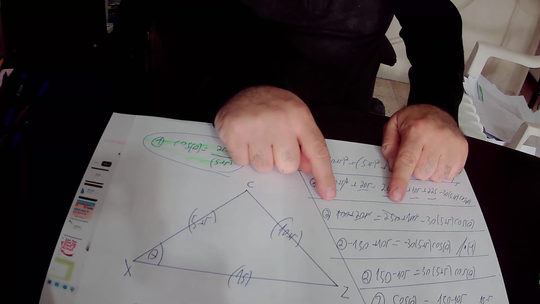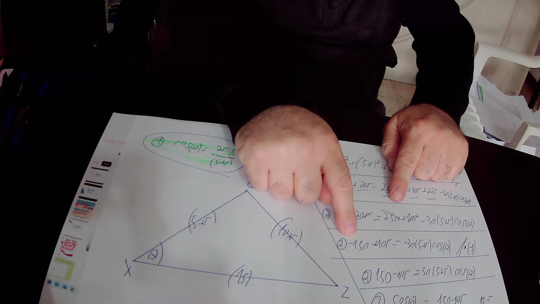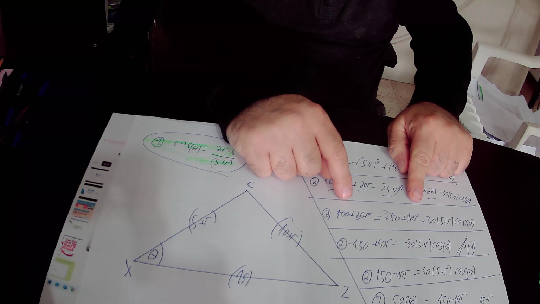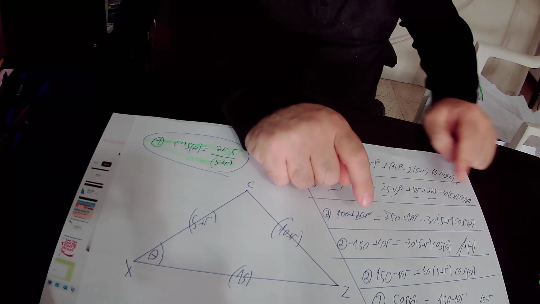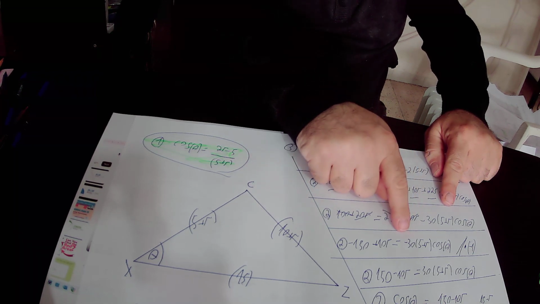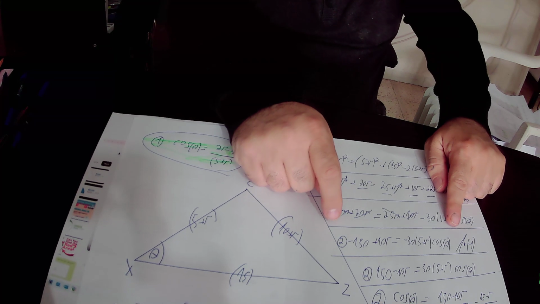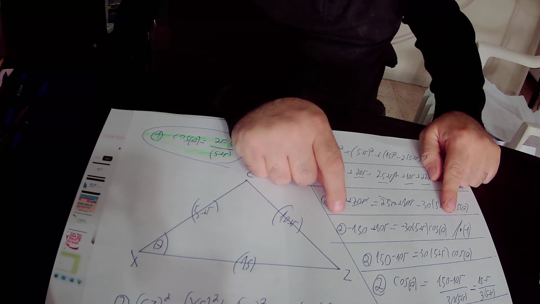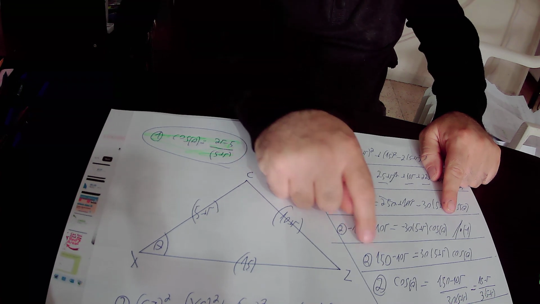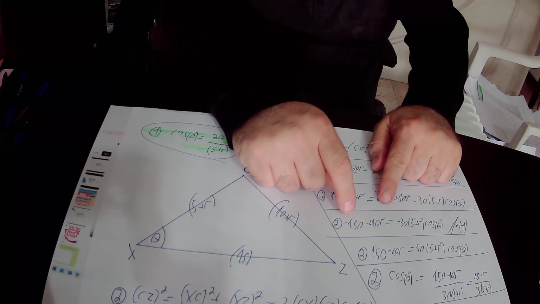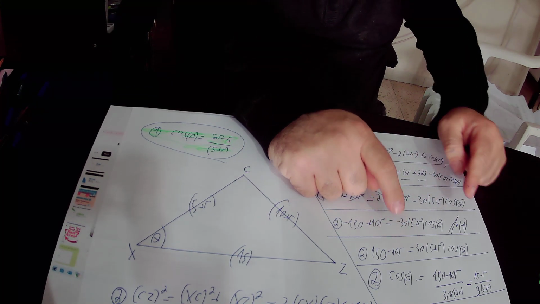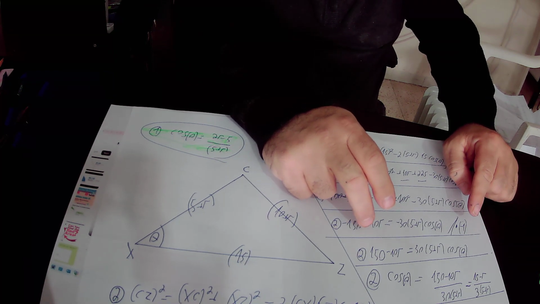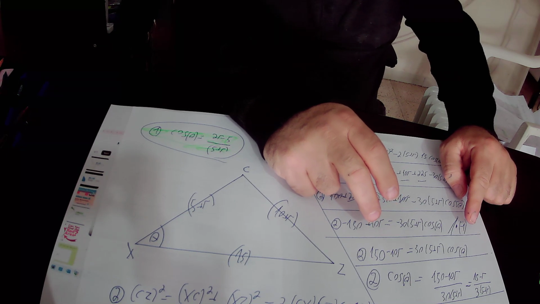Here we subtracted 250 from equation number 2. 100 minus 250 is minus 150. We subtracted also 10r from equation number 2. So 20r minus 10r is 10r. And here we have minus 30 times (5 plus r) times cosine theta. We multiplied equation number 2 by minus 1, and we got that minus 1 times minus 150 is plus 150, and 10r times minus 1 is minus 10r. Minus 30 times minus 1 is plus 30. So in conclusion, we got that 150 minus 10r equals 30 times (5 plus r) times cosine theta.